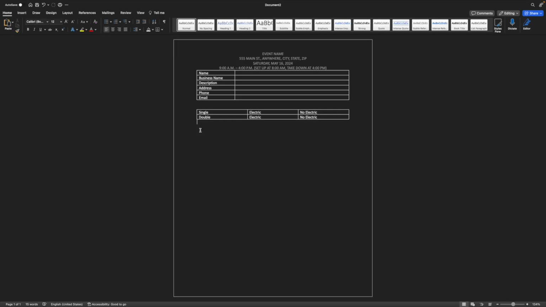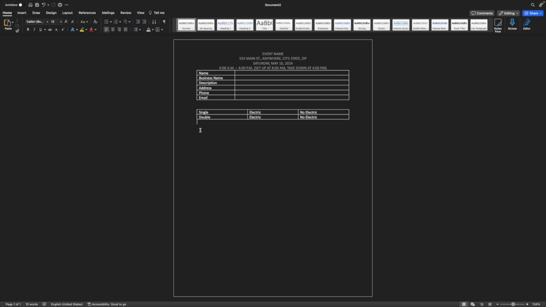Okay, so now that we've got that entered, what I would like to mention is that those are the options that we used with our own fairs. You have the option to expand that out to say maybe if somebody needs a corner booth, they'd like to be at the front of the hall, the back of the hall. We've had some people that needed to be closer to a restroom. You can put in a special request section. These are all things you can do within your own form to modify it, and all you would need to do is just expand your table out so that you could put that information in there as an option for them. We've now completed the booth selection for your vendor to complete on what their preference is.